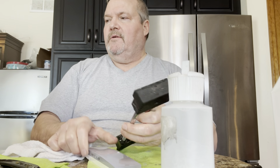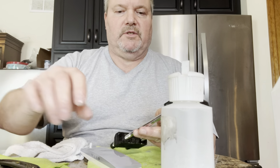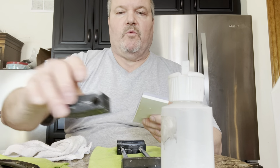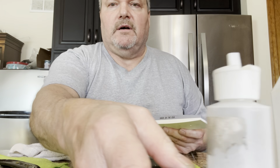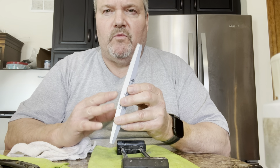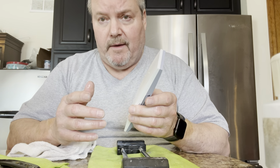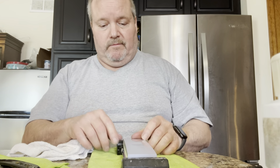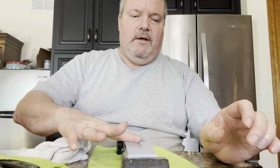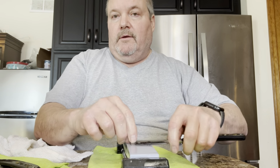If you watched the first video, this particular stone holder had a little piece that went in the middle, I guess, to support the stone in the middle. I did have to take that out because no matter where I put it, it would cause this stone to rock around in there. If using this particular stone, where you're using a double-sided stone, these are getting thinner. If you drop this, I imagine it would break, and I also imagine that if you were too heavy-handed with your work here at this stage, pushing on here, you could crack the stone.